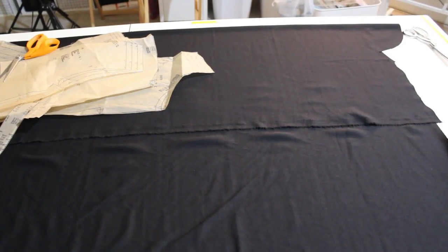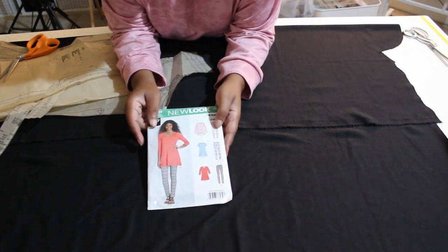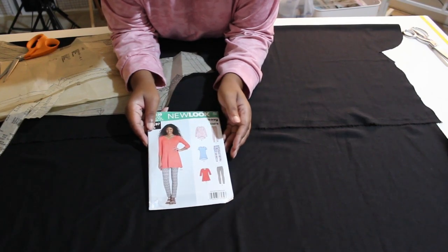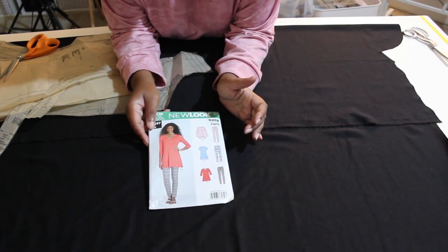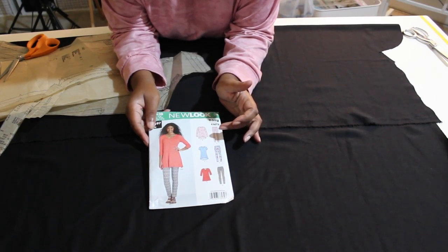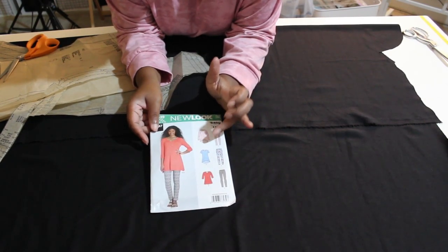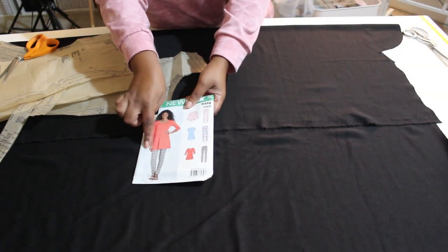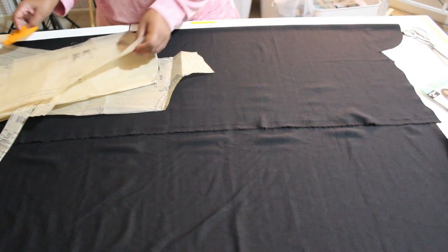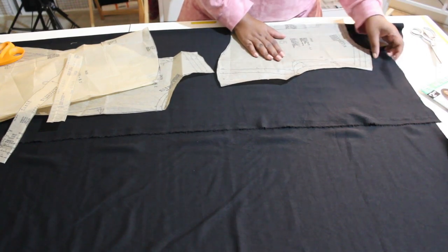Okay, so for this New Look 6439, I don't want the V-neck, but I also don't want the high-low part. So I'm doing view B without the high-low. So I've got to see if I can do some maneuvering, because I just want a even hem around my top.